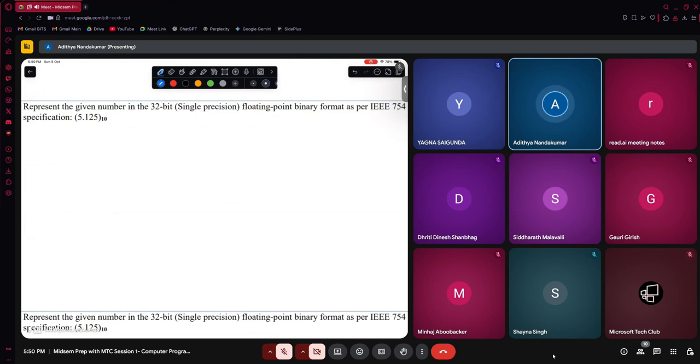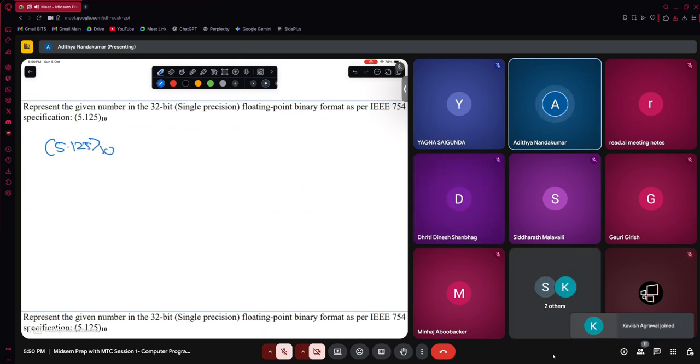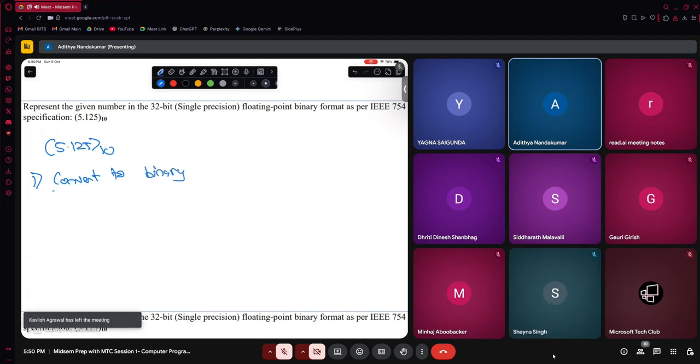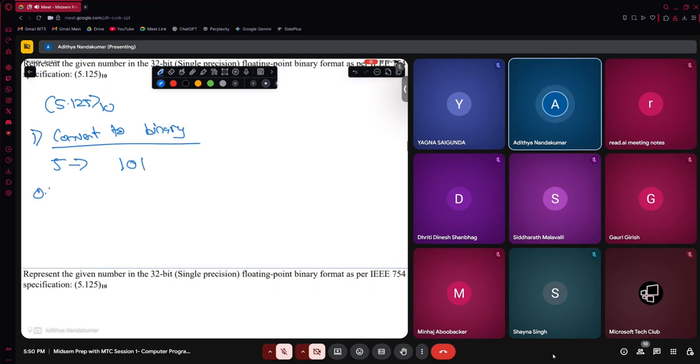So let's take a simple problem here. We'll take 5.125. I need to represent this in the 32-bit single precision format. The way you will be doing this is, first step, you convert to binary. So we know 5 in binary is going to be 101. 0.125 you try to convert.